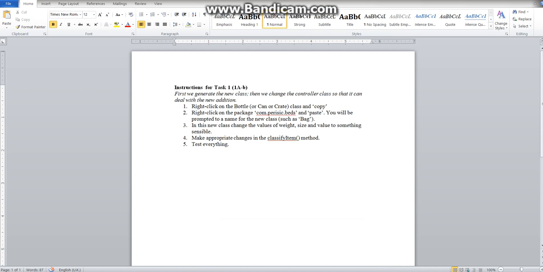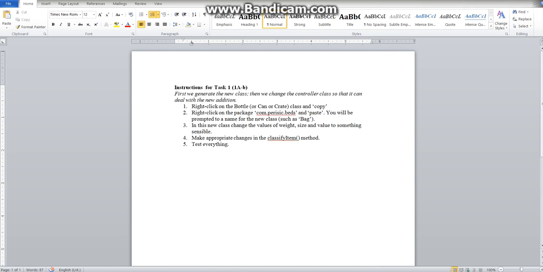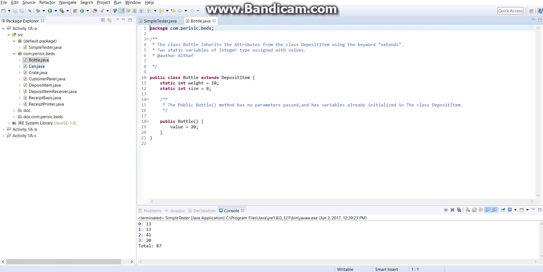What we are supposed to do is create the class bottle, and then create a class for a can and a crate, and then paste them in the package we created for the project, and thereafter evaluate the weight and size and the other attributes, and start testing, and that is done here.